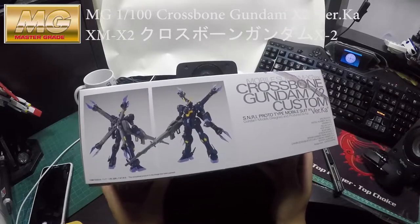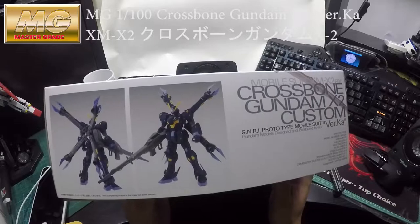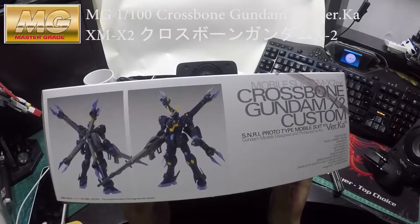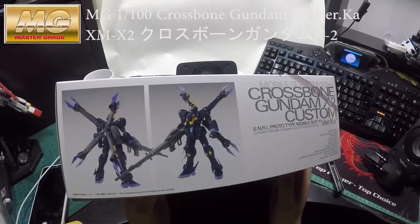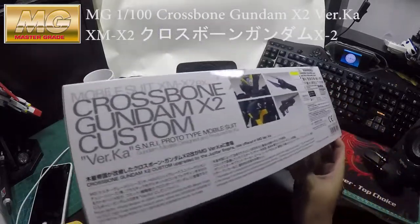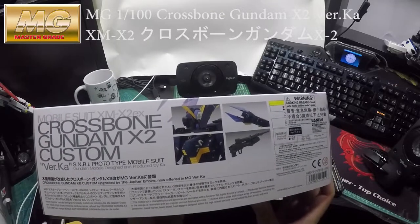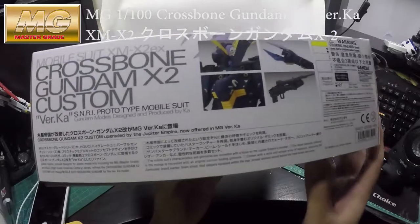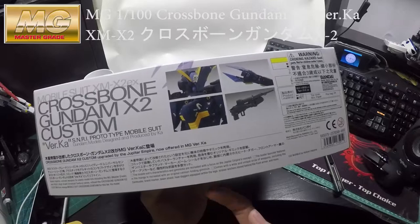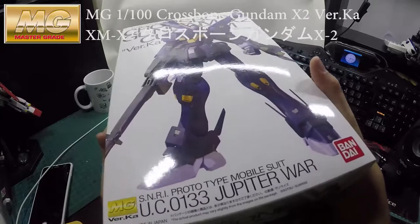From the side of it you will see the front and the back — the feel of the finished Gundam figures. It looks really nice. I'm thinking should I use the airbrush to repaint the color on it. In the X2 version it doesn't have much detail of how it looks like, so let's unbox it and see what's inside.